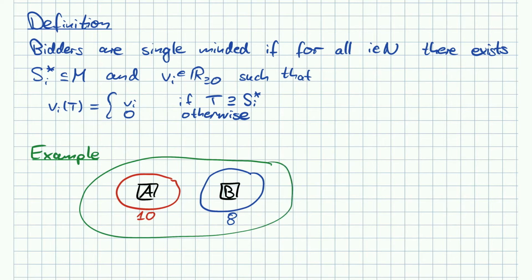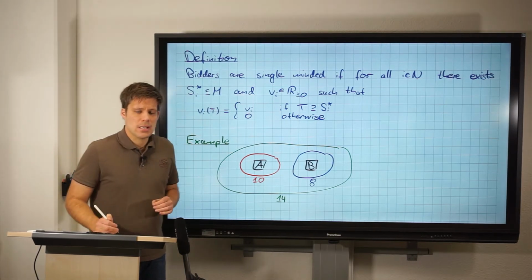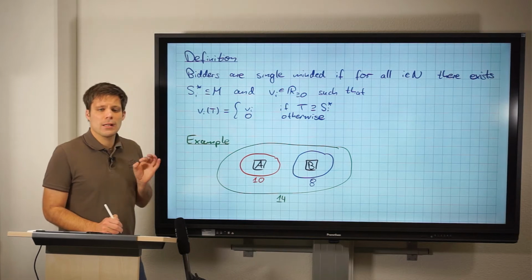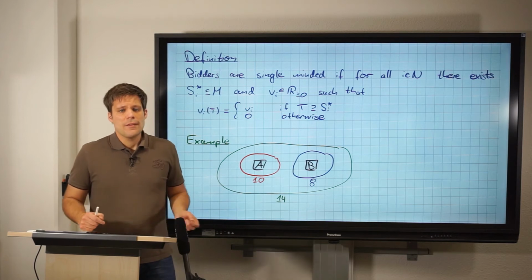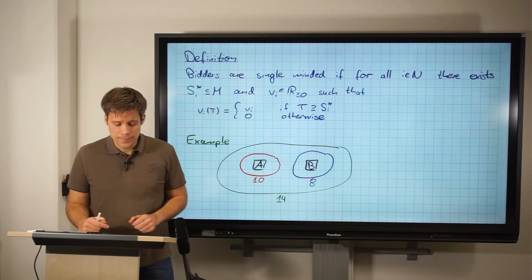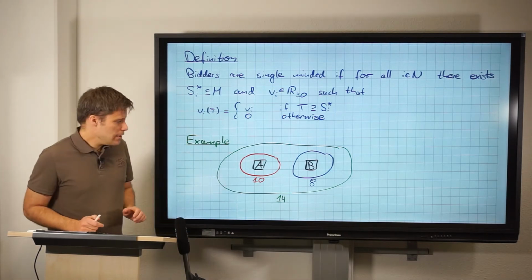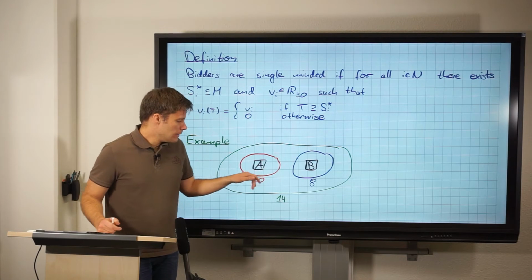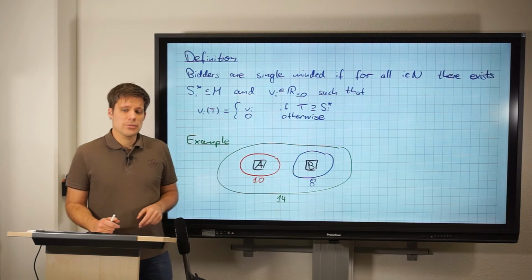Now we'll also have this green bidder, and they could have, for example, a value of 14 for both items together. And this means that if this bidder is getting, for example, only item A, the value will be 0. If this bidder is getting only item B, then the value will be 0. The value will only be 14 if they're getting both items A and B. Good. What's the optimal social welfare here? The optimal allocation would be to give item A to the red bidder, item B to the blue bidder. This would give us social welfare of 18.